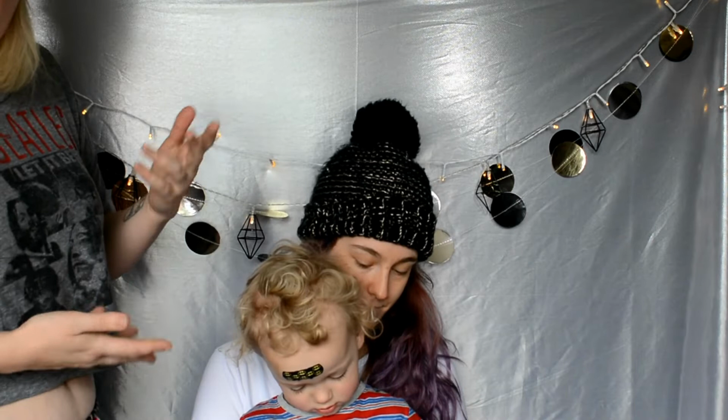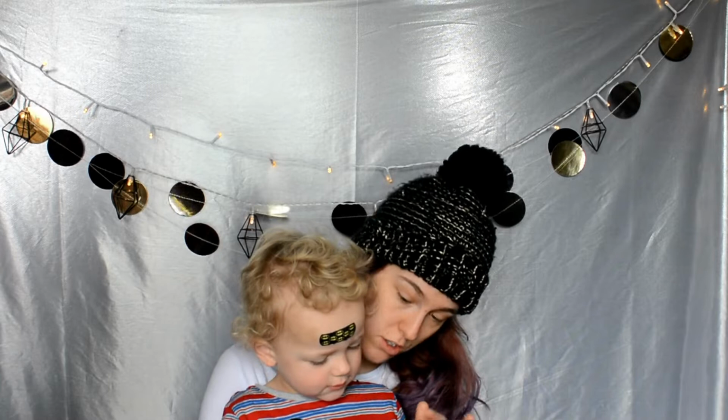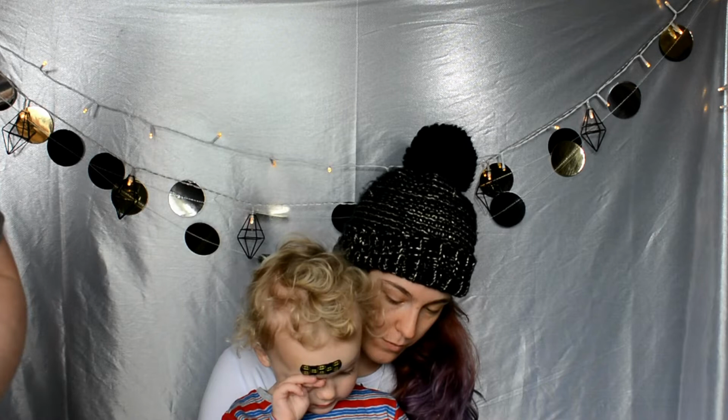So he's going to watch pups, which means I don't have his face looking directly at me the whole time, but that's okay. I'll be all right. Now, I want to show you the difference in using a brush for foundation on a child, or a brush for anything really, and using the sponge. And I really do believe the sponge is a better option.